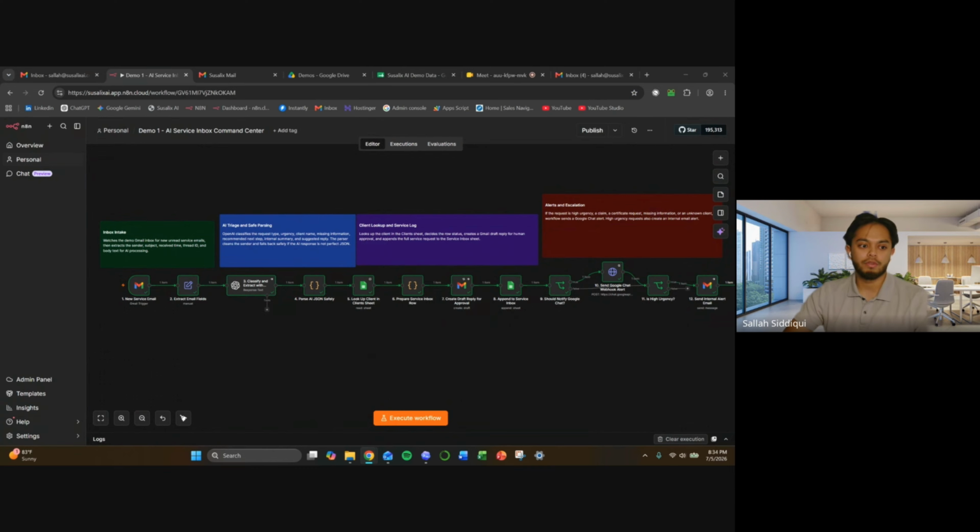The biggest benefit isn't that the AI is responding to your email. The biggest benefit is that every service request is organized before anyone ever opens the inbox. Instead of spending time understanding what the message is and deciding what to do, your team immediately knows what the client needs, whether it's urgent, who should handle it, and what the recommended response should be. That saves time for every single email the team is receiving anyways.